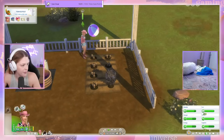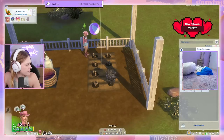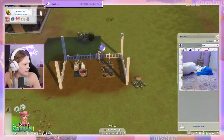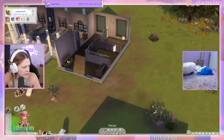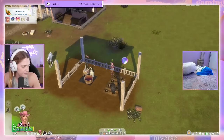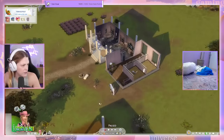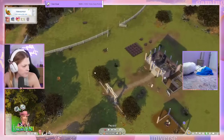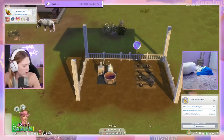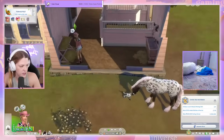We have a lot of mushrooms. This is fantastic. We have like 30. I'm pretty sure they sell for, yeah, that was like 1,000 simoleons right there. That's amazing. All right. Should we fill this up? Yeah, we could try to fill up with prairie grass. We probably could take a soda out for a nice little something something. But I feel like wine makes way more money. So part of me is just like, we're in our wine girl era, you know? I'm gonna craft our grape nectar because that is our specialty.